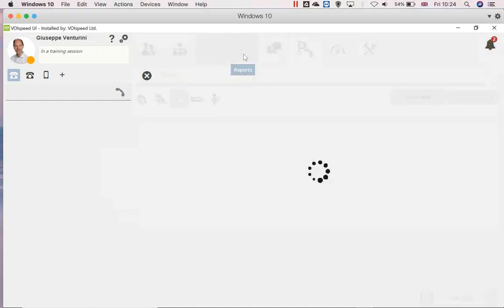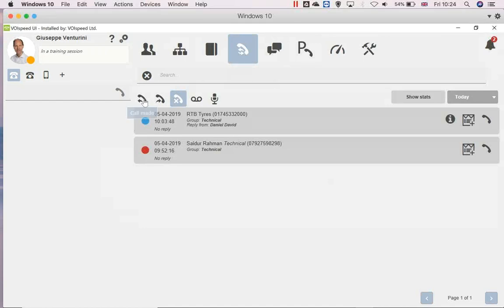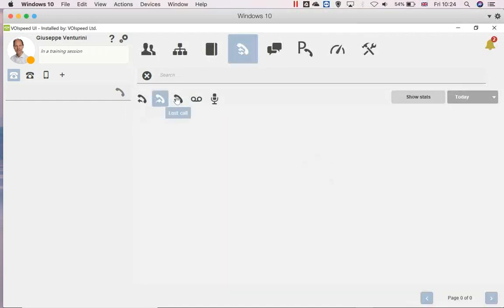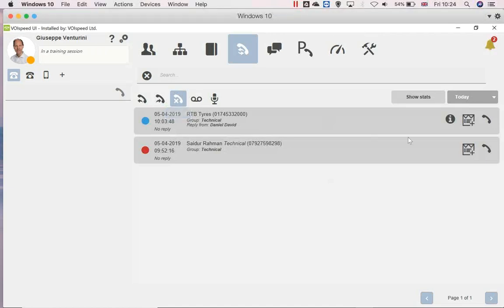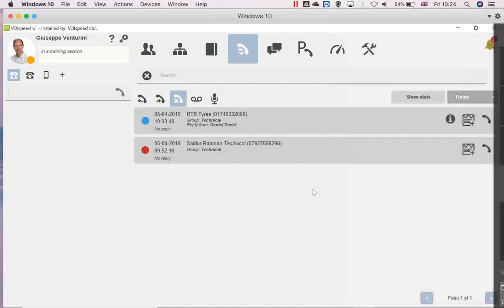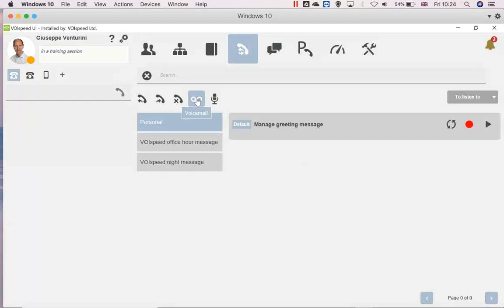So let's move on to the call report. The call report, of course, will show me the list of calls: calls made or calls received, all calls that I missed during the day, at any point in time, or otherwise the calls that have been picked up by somebody else in the team, if I'm part of a group, and more importantly, voicemails.